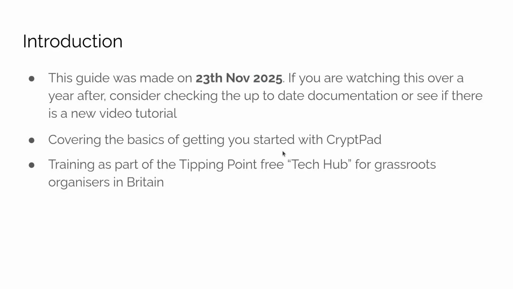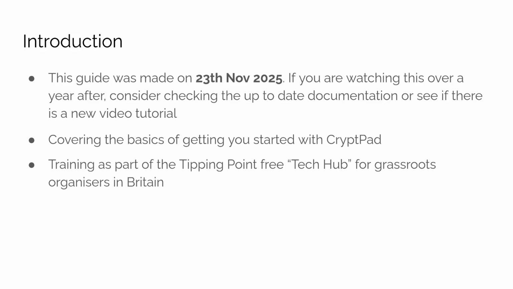This training was made on the 23rd of November 2025. If you're watching this over a year after, this is just good advice for tech trainings generally: look back to see if there are any updated videos. Look at the written documentation that CryptPad themselves have made, because things might have changed. So if you're thinking that things don't quite look right, that's because this training goes out of date, and technical guides have a tendency to, especially video ones like this. So yeah, bin it if it's not relevant anymore.